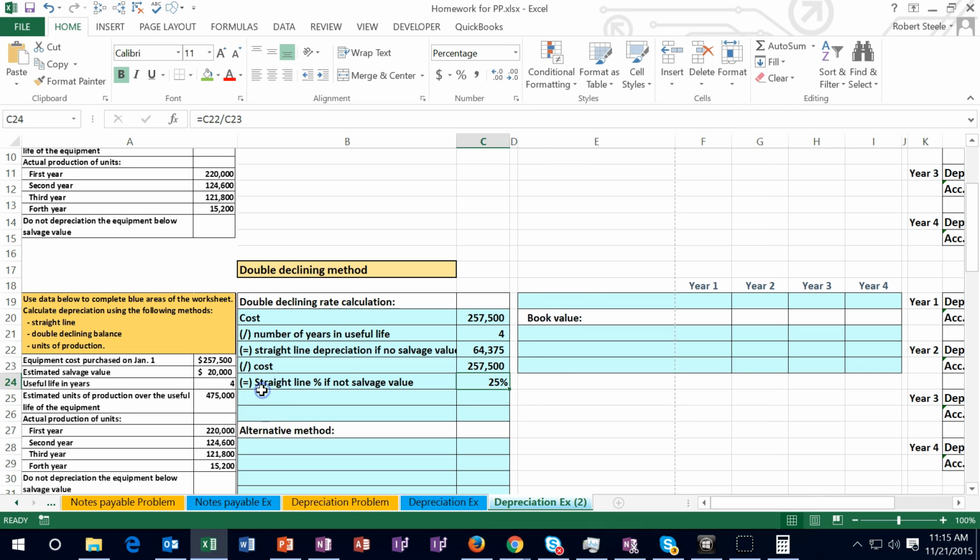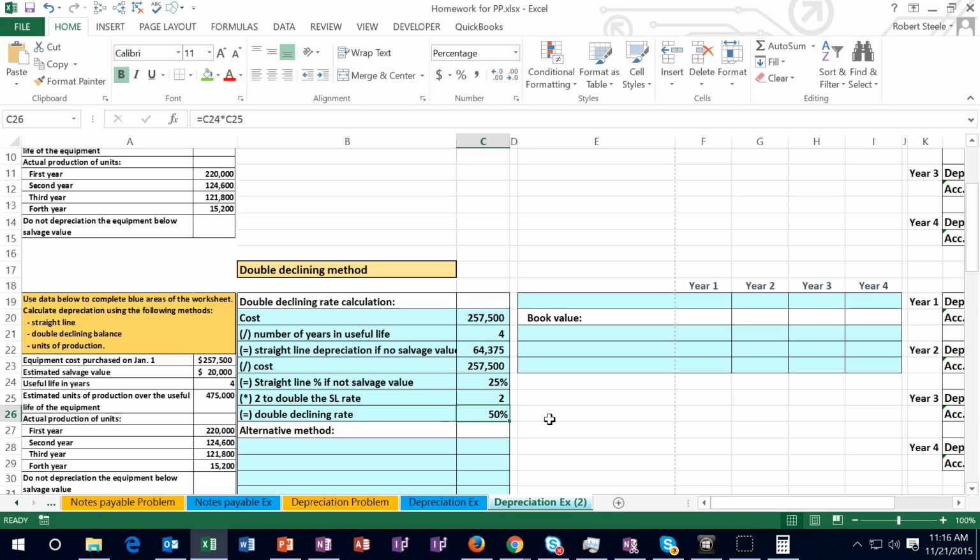Now that we have that, we're going to use the double declining method. Therefore, we're going to multiply times 2 in order to double the rate so that we can then be on the double declining method. If we multiply that out, it's going to equal the 25% times 2, which of course will be the 50%. So the double declining rate will be 50%. Why? Because the straight line rate's 25, therefore we're going to double it and get to 50%.